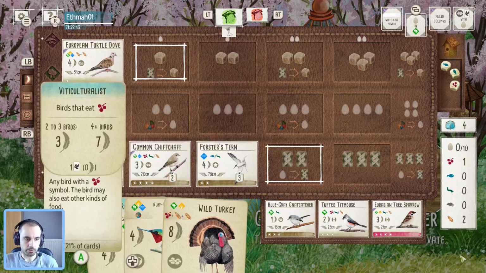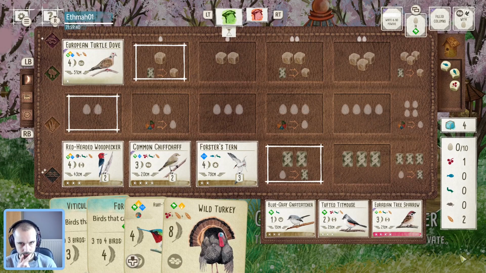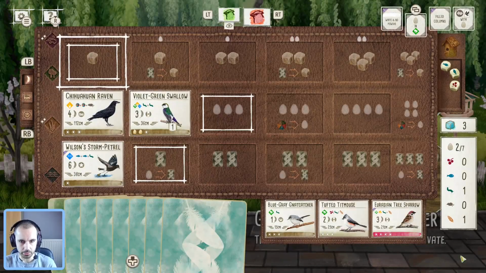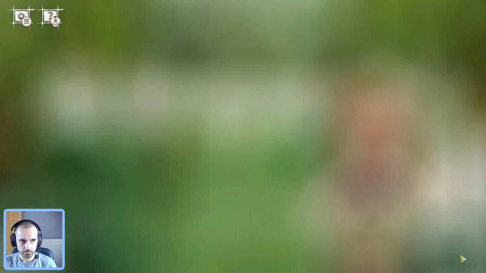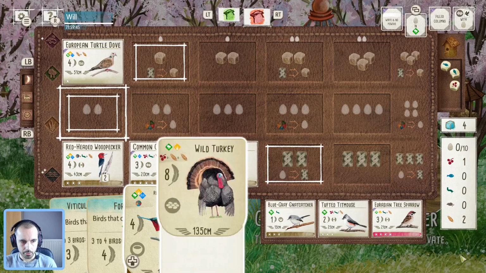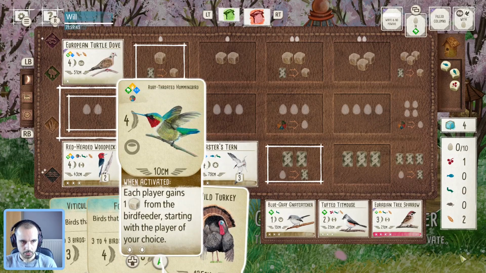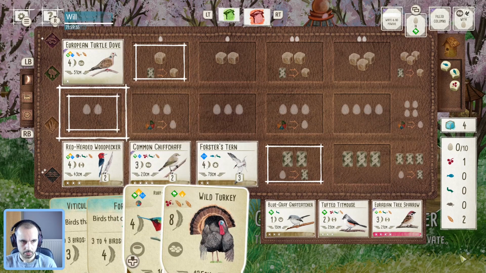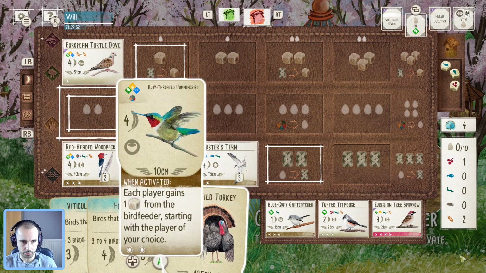Yeah, I think this turkey for viticulturalist kind of feels like a no-brainer. He's laying eggs. He's not picking up that double bird. I'm guessing he's got something for the forest. Okay, do I play hummingbird, then lay eggs? I could do hummingbird, eggs, forest turkey, eggs, and try and... That could hit the end of round.